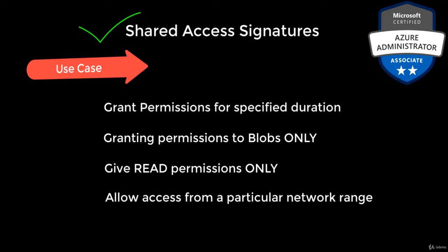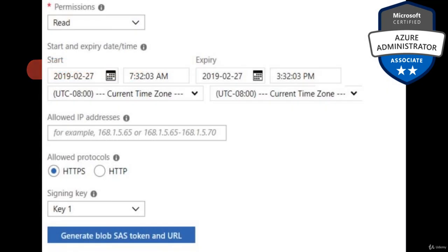You can also specify more secure parameters, like enforcing the developers to use the HTTPS protocol only to connect to your Azure storage account. You can configure SAS parameters, which is shared access signatures, from the settings. And here is a screenshot from where you can control the settings. So you have options to control the permissions, start and expiry date and time, allowed IP addresses, allowed protocols, and the key that you want to choose.